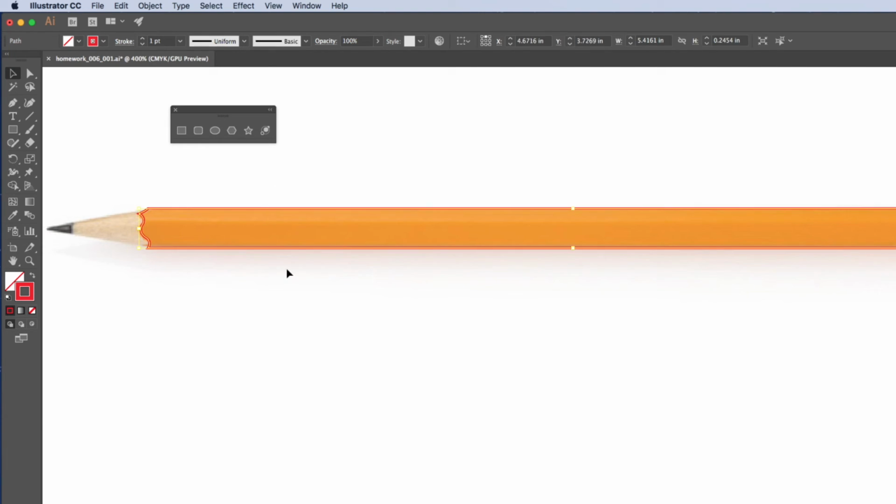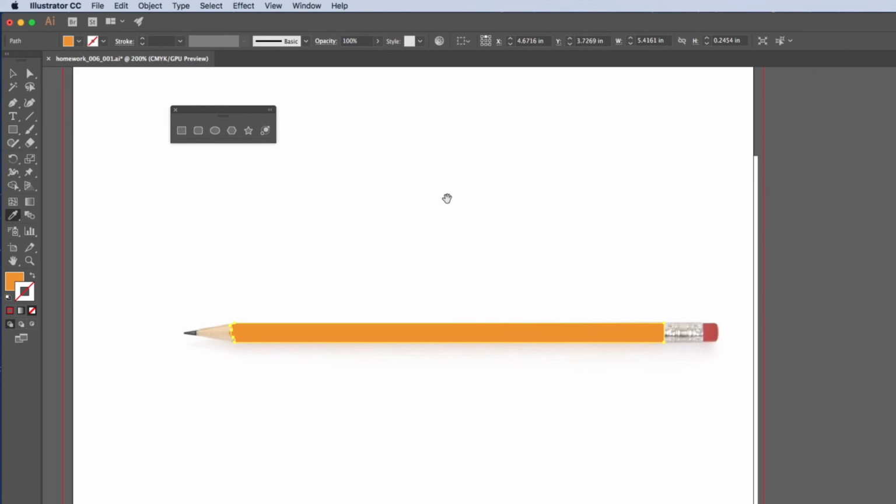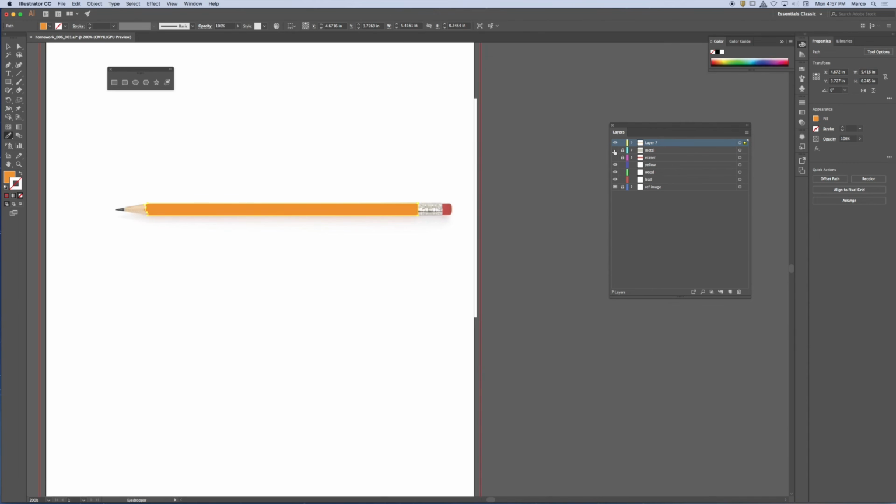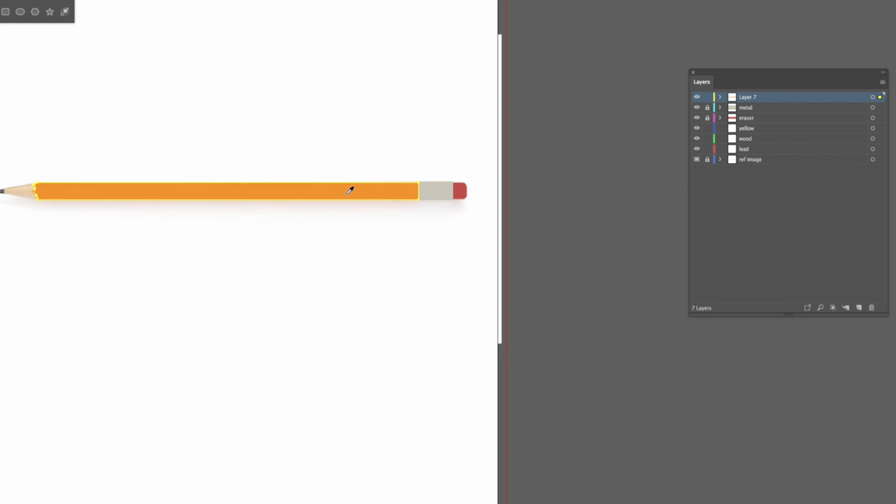I have to select my object first. I just selected it, and then I select the eyedropper tool, and then I click on the yellow part, and it fills it with that color. Perfect. Great job. So at this point, I have 3 of my major objects illustrated. I have the eraser, I have the metal part, and I have the yellow part.